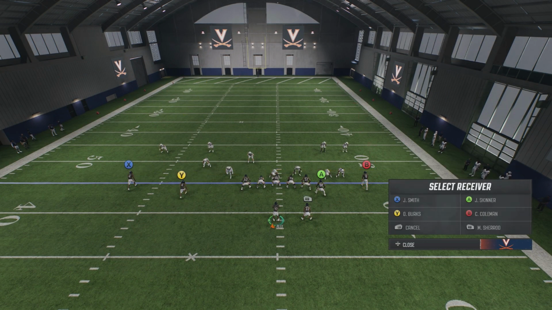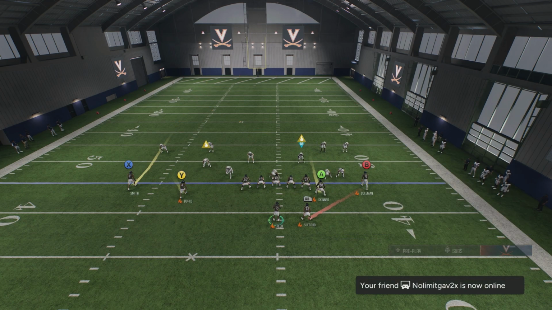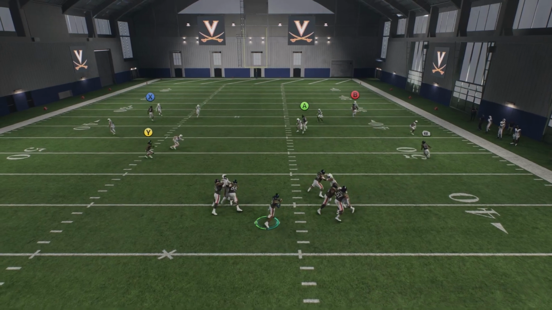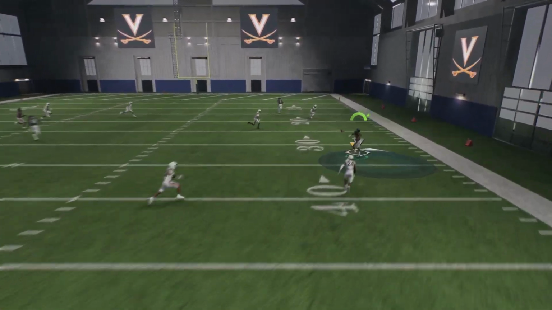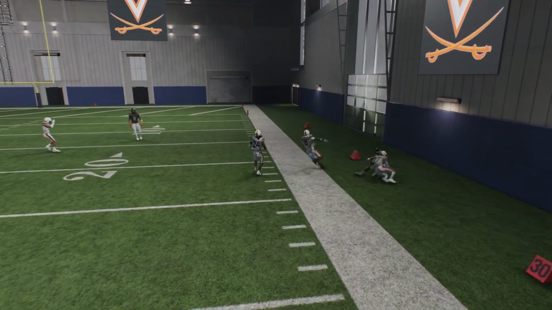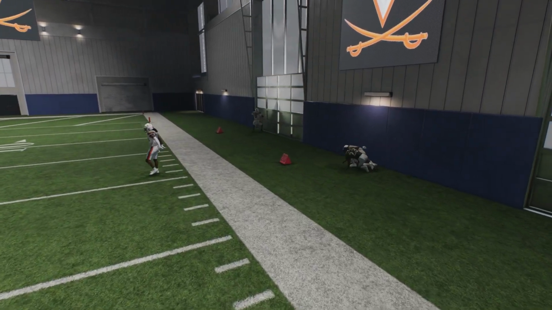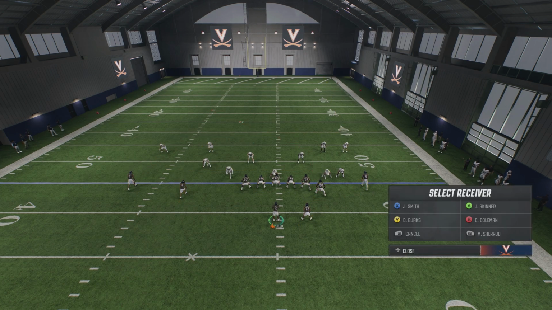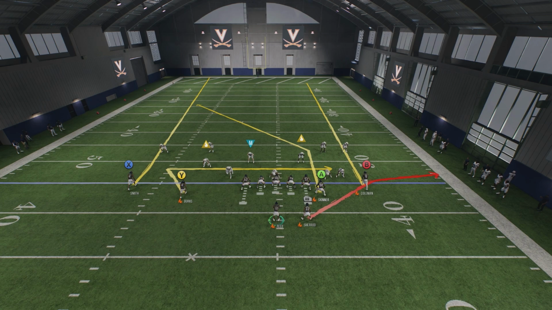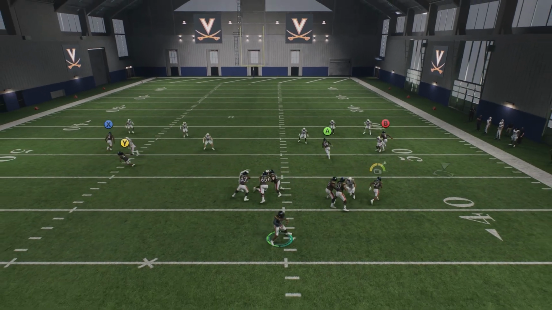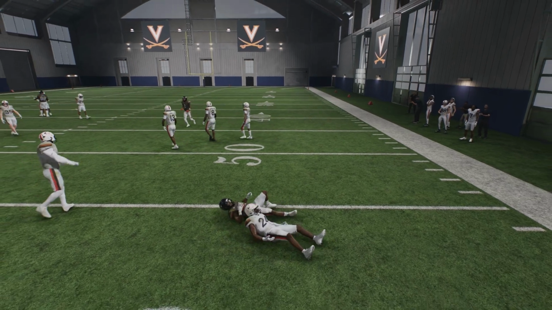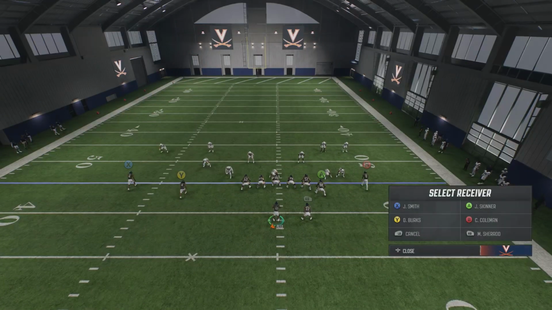And just because we have a lot of deeper running routes, we still have our running back in the backfield that we can throw. If they're using everything else, we can throw this to the sideline here. So we just got to keep this in mind. And if you would rather have your running back here on a table, something like that, by all means, you can still do that with this setup. You guys can run something like this if you want, where you snap, throw it off the bat, and try to get a broken tackle or something like that. Really just depends on what adjustments the opponent's making.